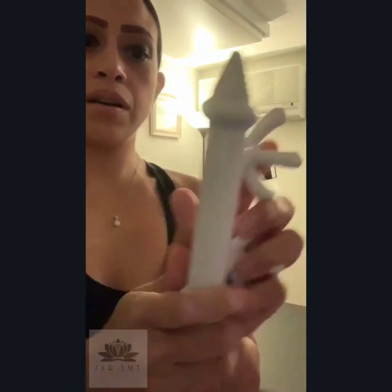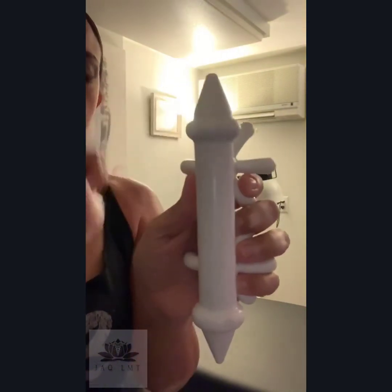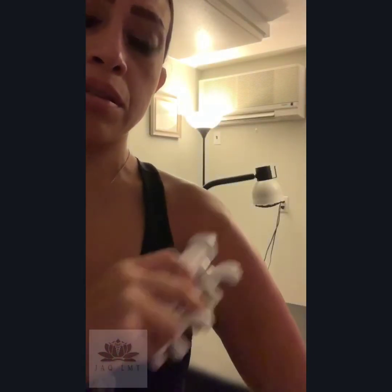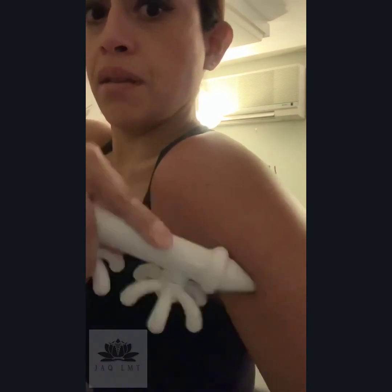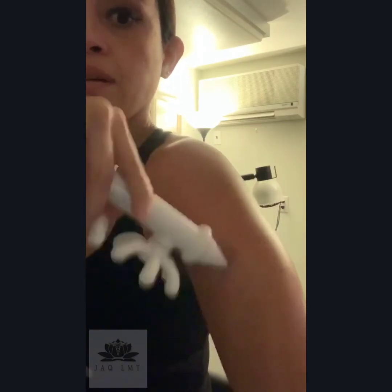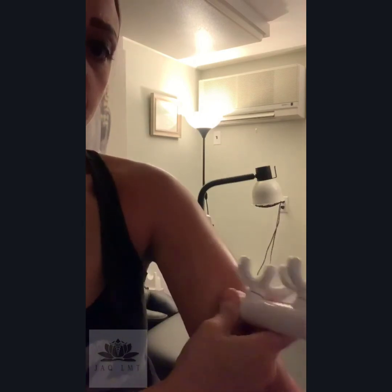Then you've got your Mini 1, Mini 2 that has the 2 points. One's wider. I don't know if you've noticed that, ladies. One point is wider than the other one. How cool is that? So you can use the wider edge to scan for stuff. Or I'm using it at an angle. See that? Angle. And we're just looking for that flush look with scanning. Scan, scan. I got adhesions right in there. And then use the pointier one to point and wiggle wiggle. Just like that.